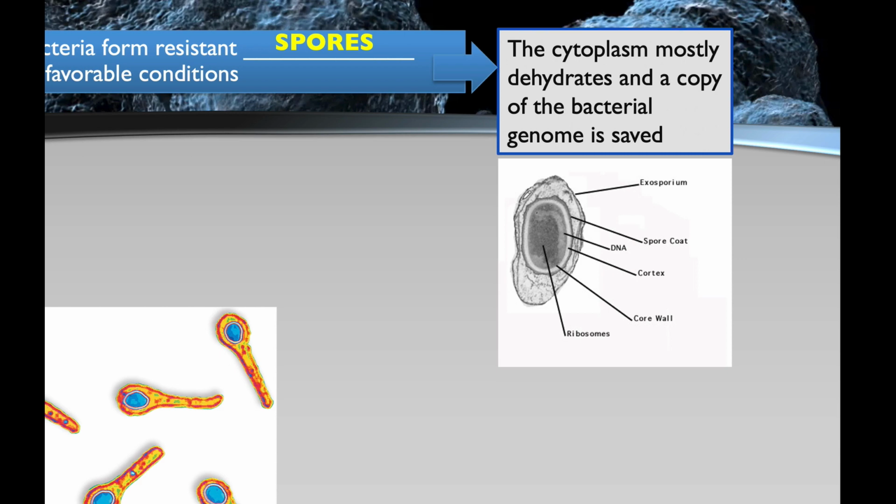Suddenly you have multiple layers of things on the outside that are going to keep this DNA protected. So right outside the DNA, we have the cortex covered with what's known as the spore coat. And we even have a little bit extra on the outside here called the exosporium. So these things here are going to allow for this DNA collection to be preserved indefinitely until external conditions get better.